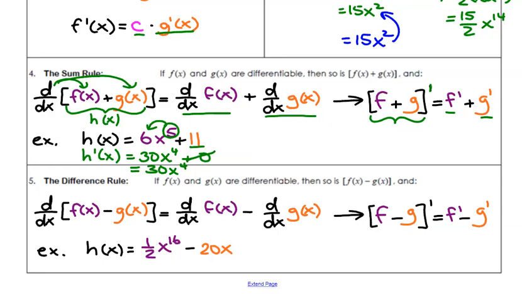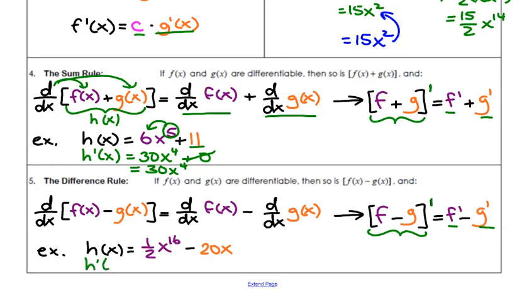Same thing goes with the bottom. Saying the exact same thing, I could either subtract them both, not both, that's not a word. Okay, I can either subtract both the functions first, then take the derivative, or I can take the derivative of each one separately and then subtract them. Okay, so let's just say h at x is the purple minus the orange. So you have two different functions combined together to make this h at x.